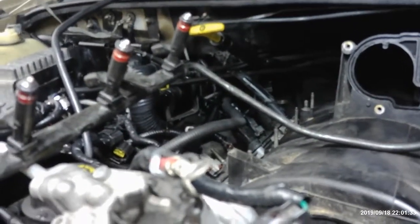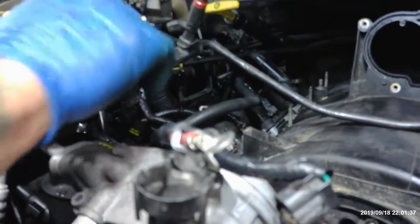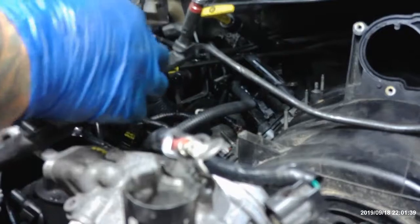I'm putting a little bit of assembly lube on my O-rings, if you're curious about what I'm doing over here. And you changed out all the O-rings? Yeah, I put new O-rings on the injectors. Basically, I've redone everything here. I cleaned out the injectors, sprayed them all out. I checked them for ohmage, to make sure that all of them are good. So the ohmage is hitting between 12 and 13 ohms.